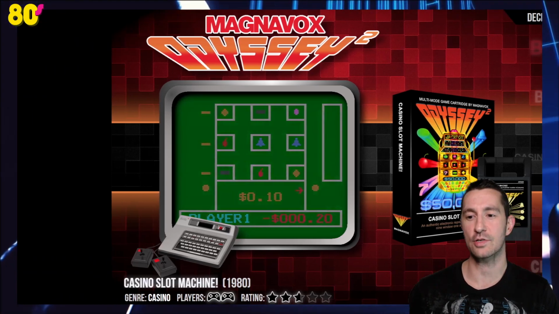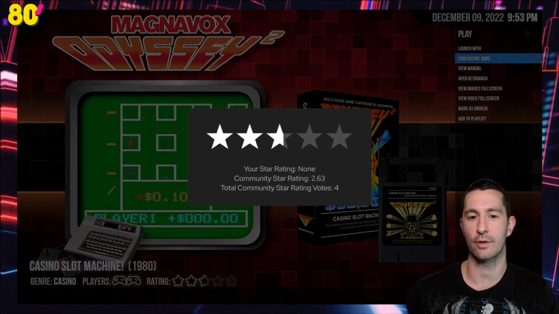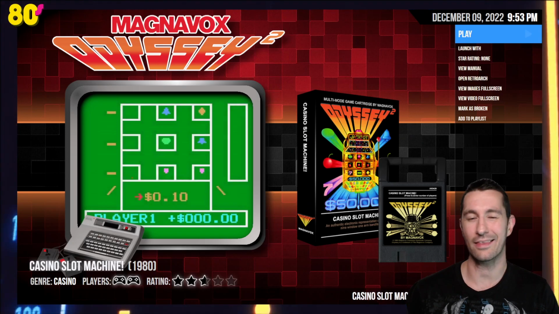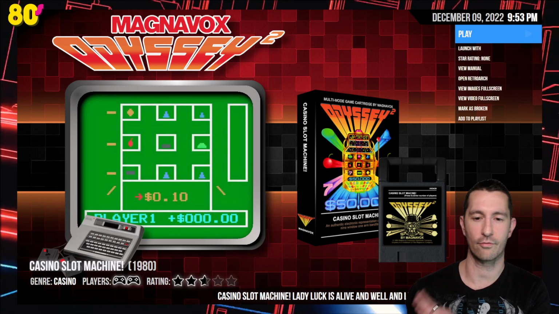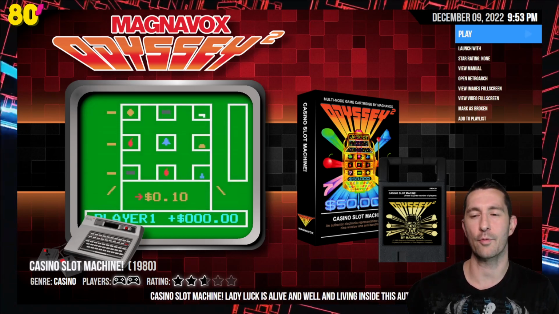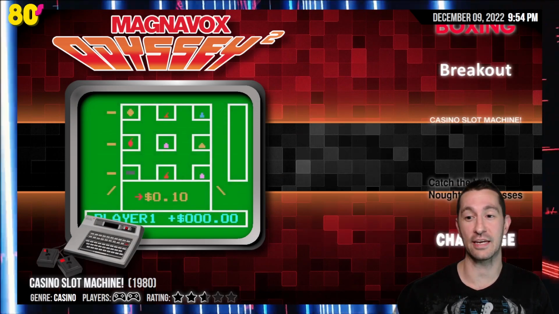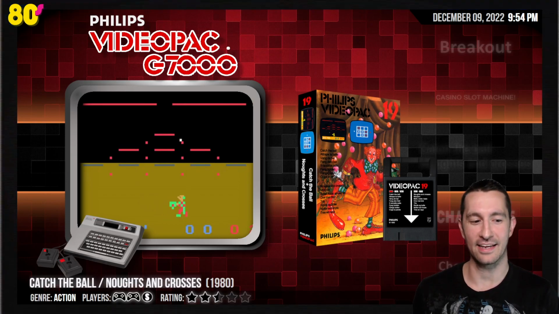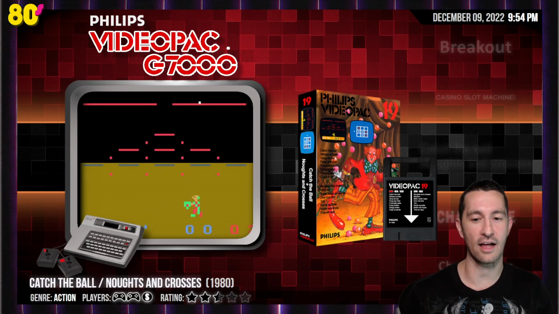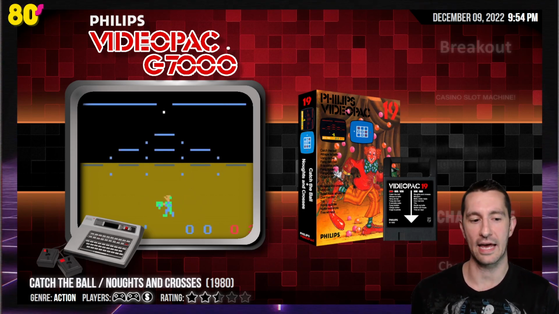All right, so Casino Slot Machine is a casino game, and like every other casino game on the channel, we are going to breeze by it, give it a 0 star. Anything that has to deal with gambling or casinos, we're going to move right over it, because we won't be spending our time on those games, especially fruit games like this one. So after Casino Slot Machine, our next game is... All right, it is Catch the Ball and Noughts and Crosses, or Tic-Tac-Toe in Europe, for the Philips Videopac.